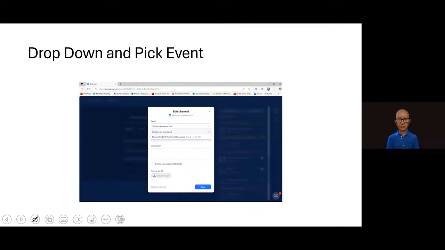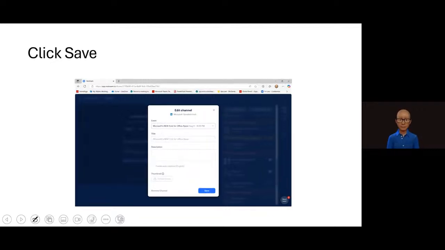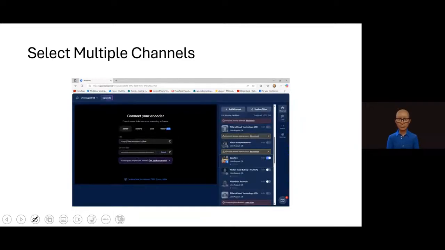And so in this case, I want to go live on the Microsoft Speakers Hub, but I don't want to go live as another event. I want to use the event that I already set up, which is called Microsoft's New Font for Office. And this event has been scheduled for 4 p.m. So we're maybe a couple minutes late to start, but we have now started live. Once you configure the event to be connected to the event that was already scheduled, you save that. You can then also configure other channels. So I can configure Facebook, I can configure YouTube.